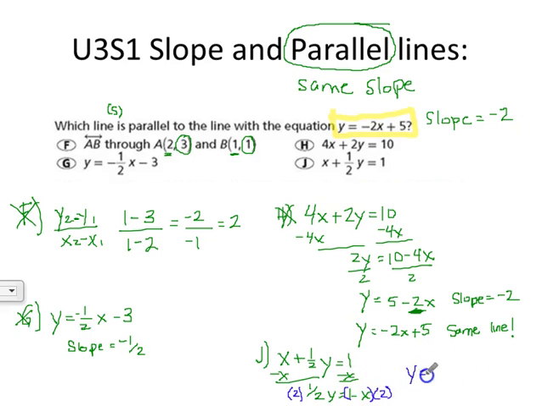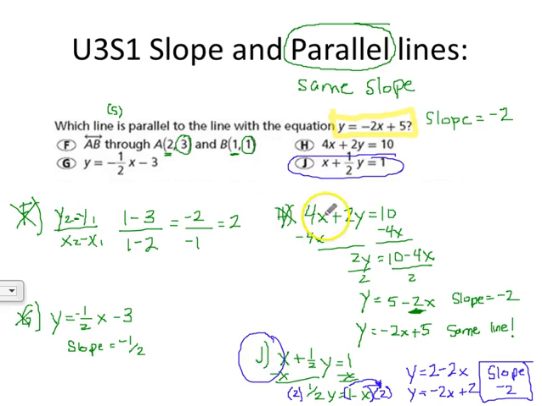So then we've got y equals, what do we have here? 2 times 1, which is 2, and then minus 2x. I distribute 1 times 2, x times 2. I can rewrite that so my slope is in the front. So what is the slope of this line? It's equal to negative 2. And then our y-intercept is 2, so it's not the same line. So this would be the correct answer. There's only one choice here, and that would be the answer.